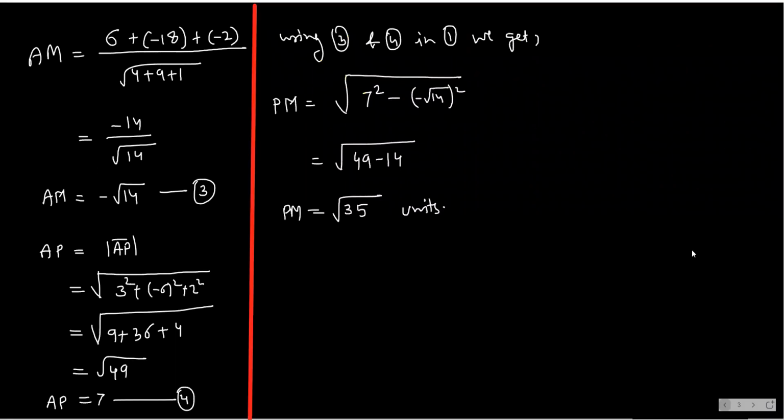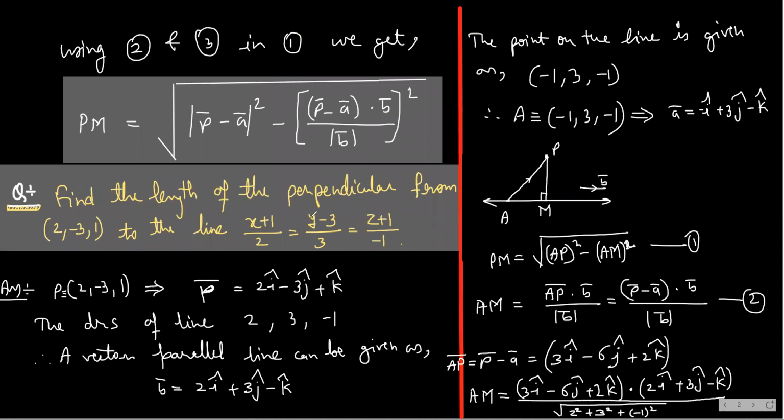Now here I would like to say that this question, where we found the length of the perpendicular from a point to a given line, there is another method which could be used. Like this method you used, where you used the formula, there is one more method which you can use, and there you will not have to use a formula like this. See, there is no formula like this.